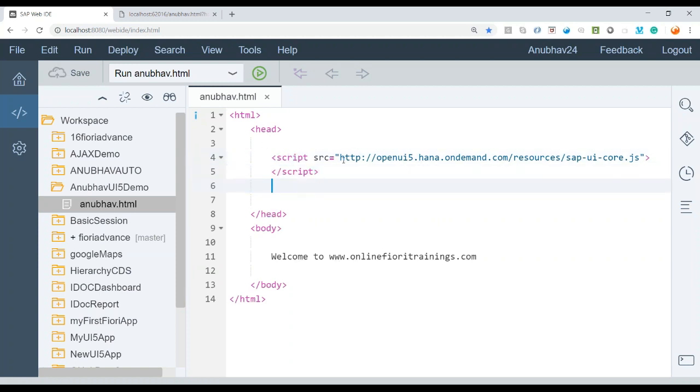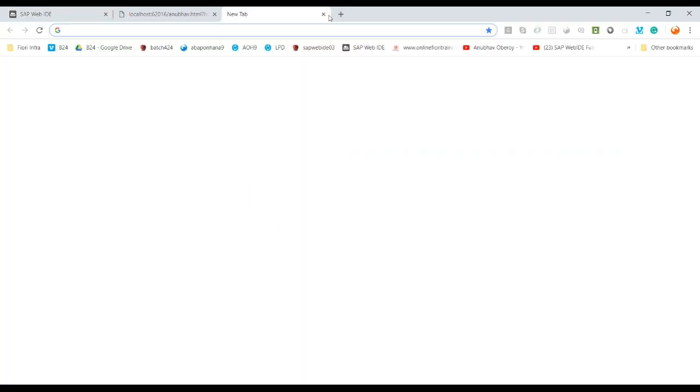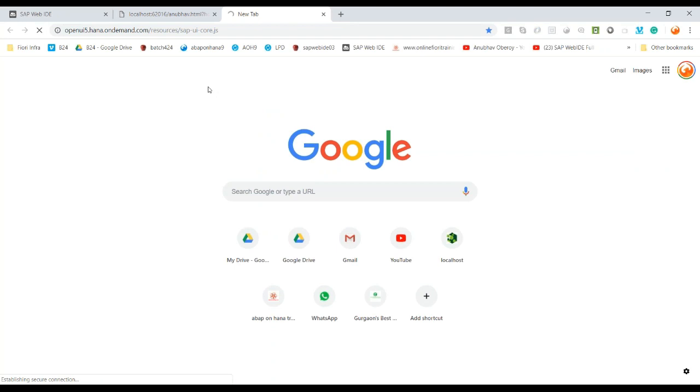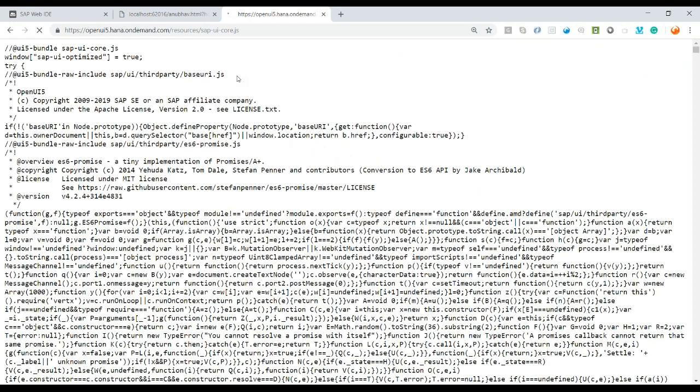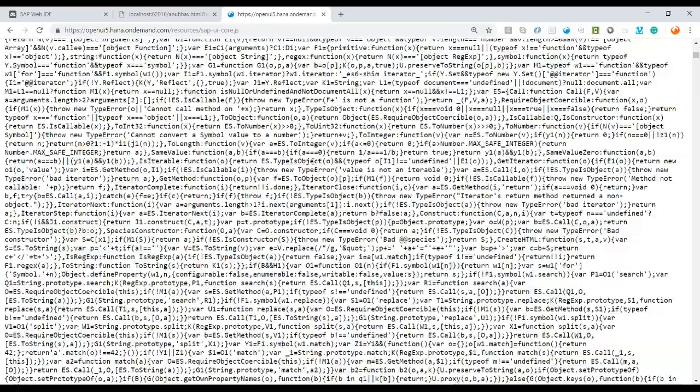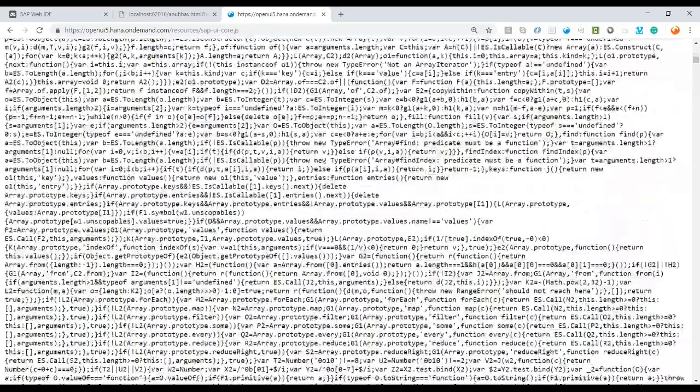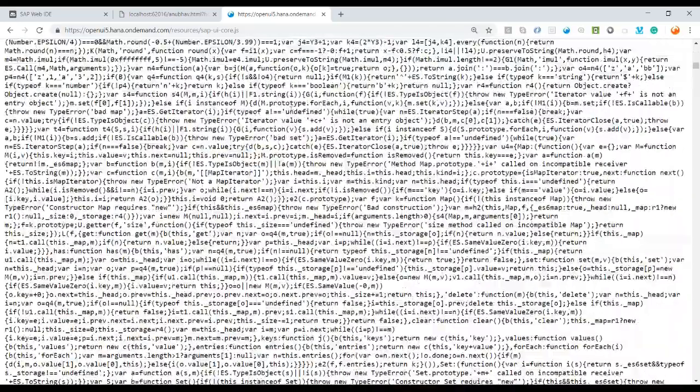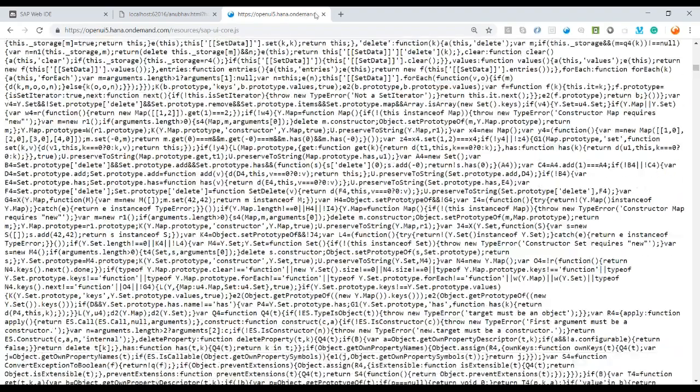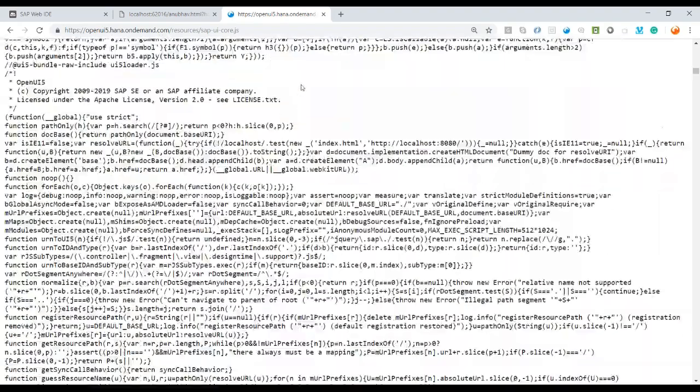Now, you can also copy and test this URL quickly in another tab and see if it is showing something to you. So I just paste it in another browser session and quickly show you, is it loading something? Is our URL correct? Whatever we are trying to load, is that a correct URL? That is what I wanted to make sure. And yes, you see it's loading some piece of code. You don't need to understand this piece of code, but just understand there's something at this place which is going to get loaded. And basically it is your UI5 framework.